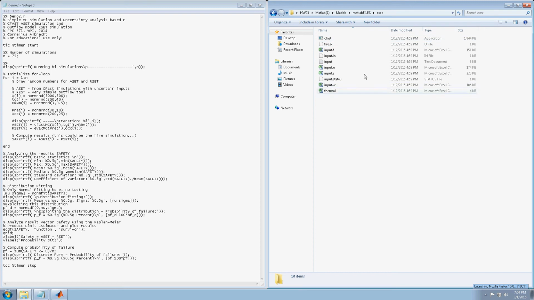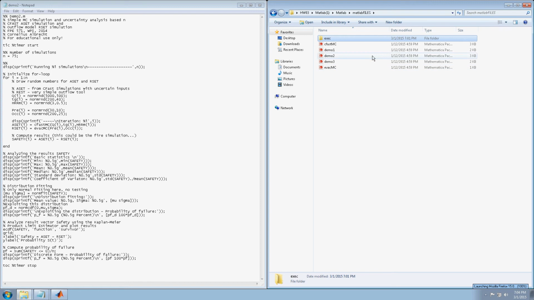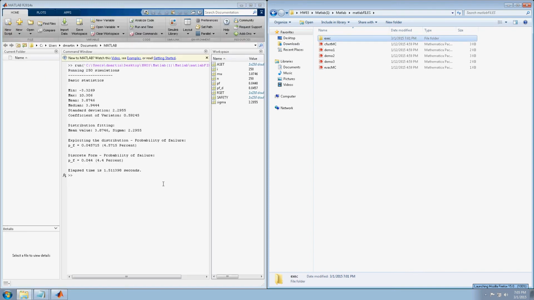This is the folder that has CFast here. The program is going to make the output file and input that into CFast, and then retrieve the results from these files that CFast generates. So if you don't have this exec folder inside the folder where all your Matlab files are, where you run everything from, it will not work.